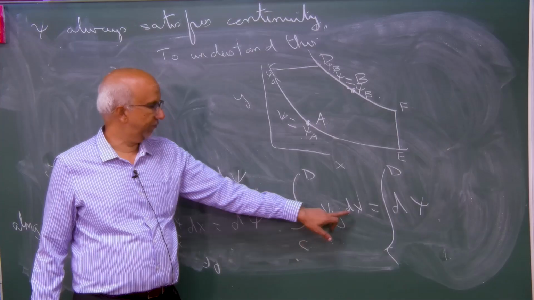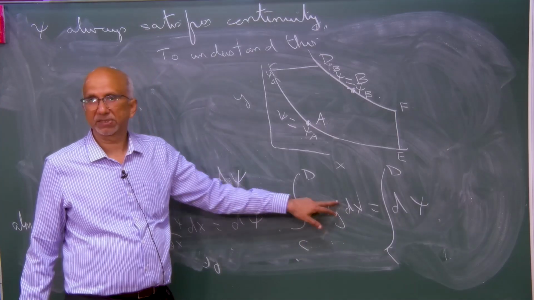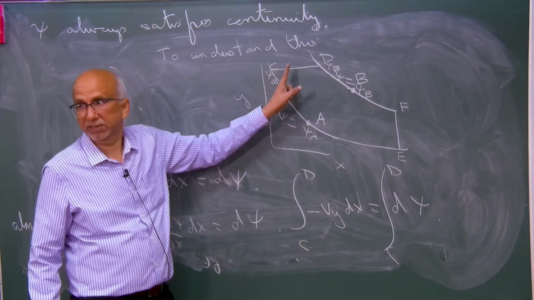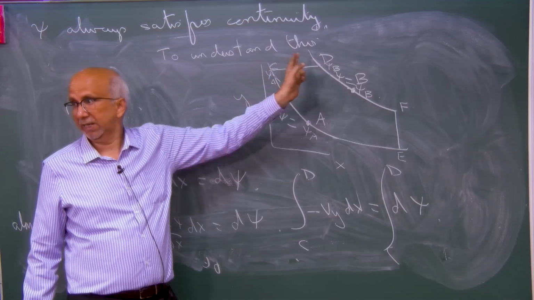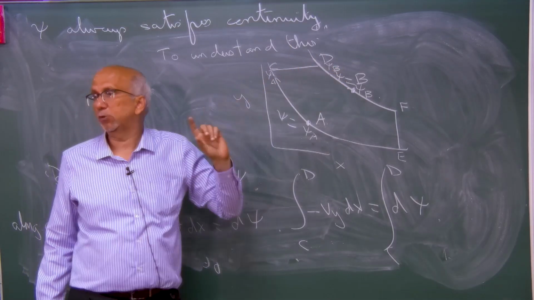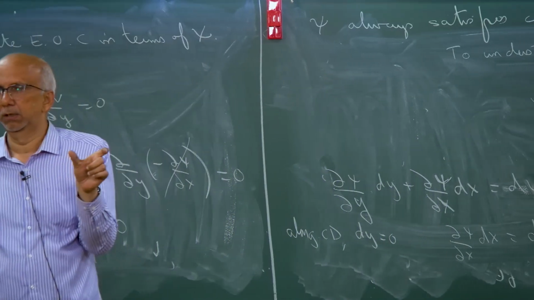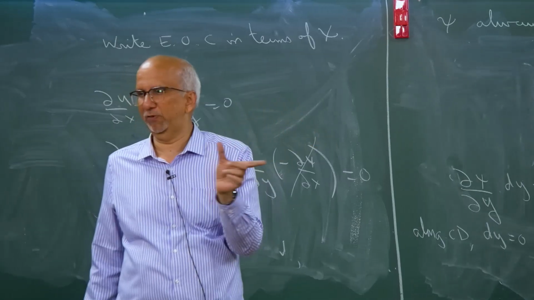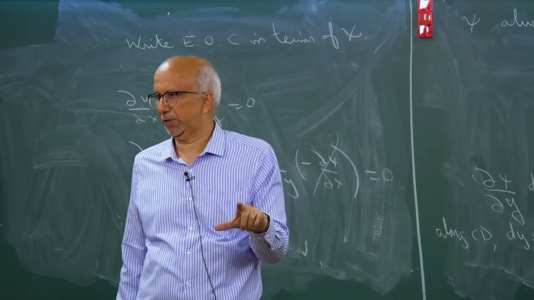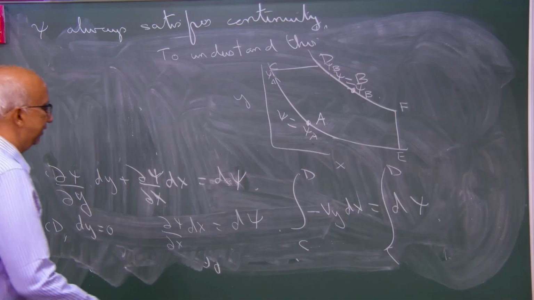So, this minus dψ/dx is going to, what does it represent? This is the velocity in the y direction integrated over x. That is going to give me the flow rate per unit length, per unit depth, because velocity is only one dimension, velocity times area is flow rate. Okay. So, this basically tells me this is the flow rate.